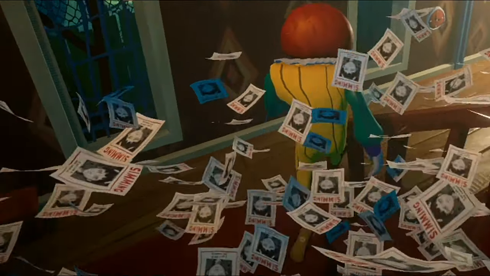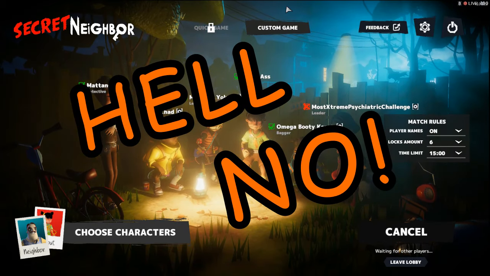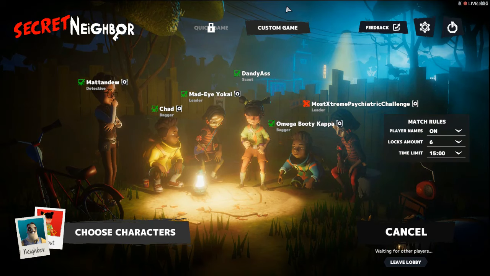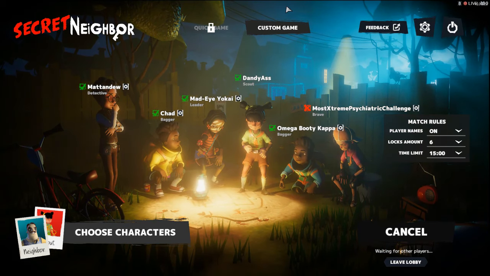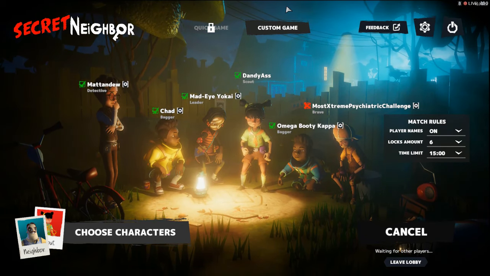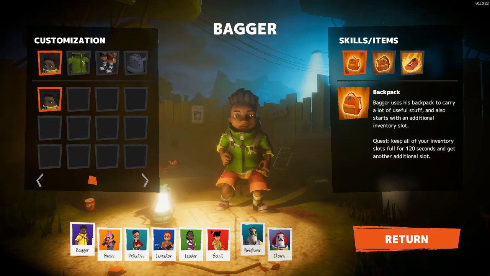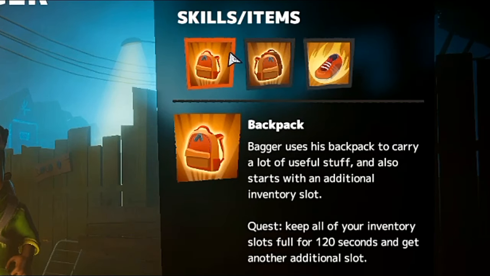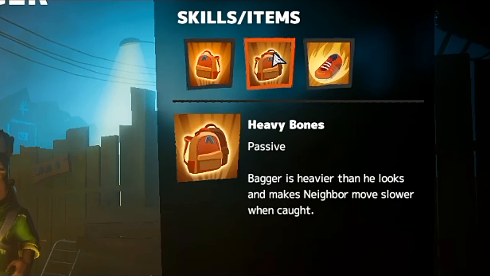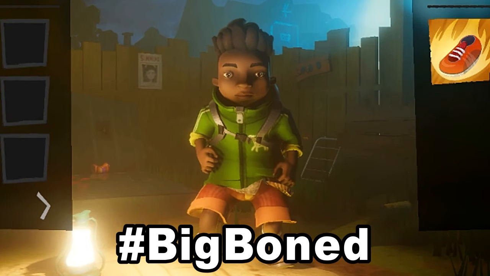That's so messed up. So do all the kids have the same boring base stats and abilities? Hell no! This isn't Dead by Daylight, a different but equally enjoyable PvP horror game. These kids got class. And by that I mean they have different classes. This is the Bagger. He's your basic tank / pack mule class. He can carry more items than the other children and takes less fall damage. He may also steal your lunch, but that's his secret, Captain. Hefty kids are tougher to kidnap.